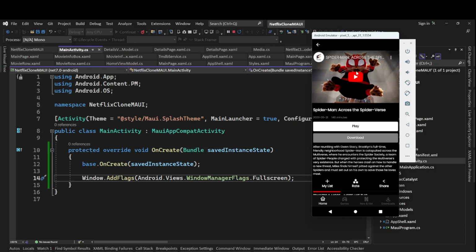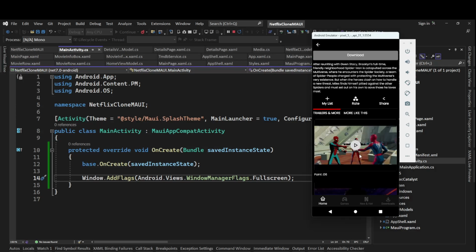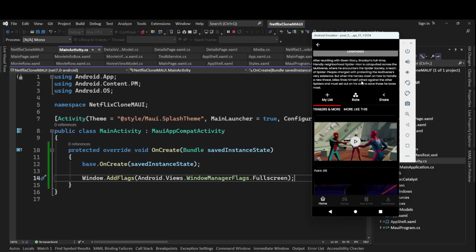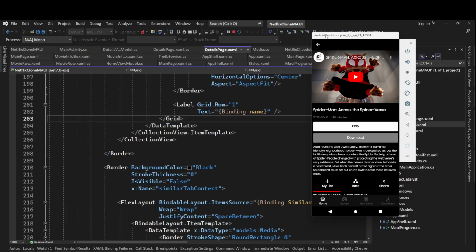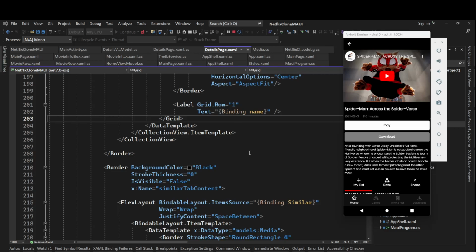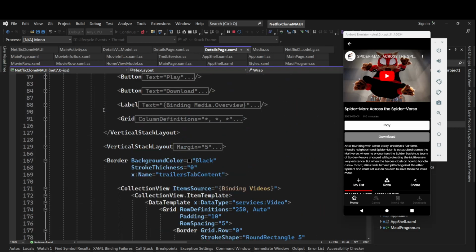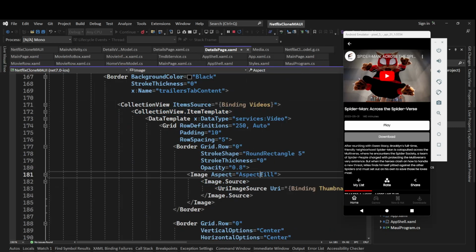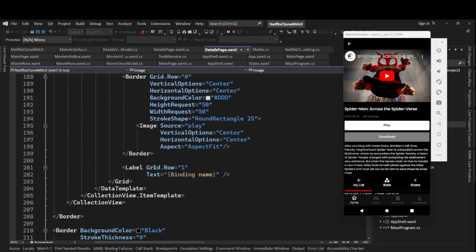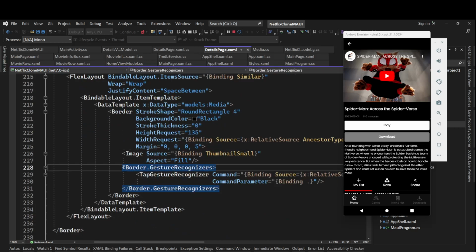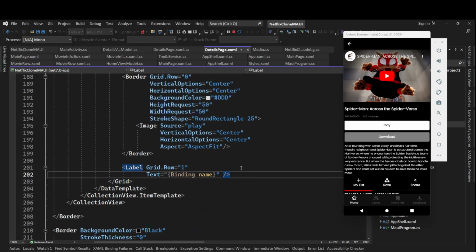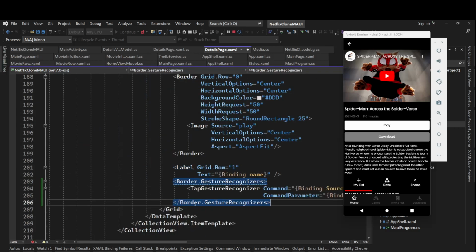And right now it is on this main trailer, it is running. And now if we click on any of these, it should open this trailer in this YouTube video, or that particular video. So for that, let's go to our Details.xaml. Let's find that. That is going to be in this videos CollectionView, this one. We are going to use this data template. Let's copy this gesture recognizer from this More Like This section, and add it here inside this grid. And instead of Border, it should be Grid, because we are adding it to a grid.